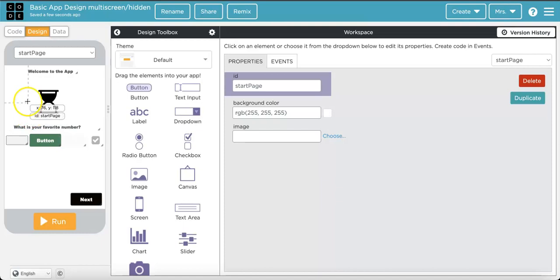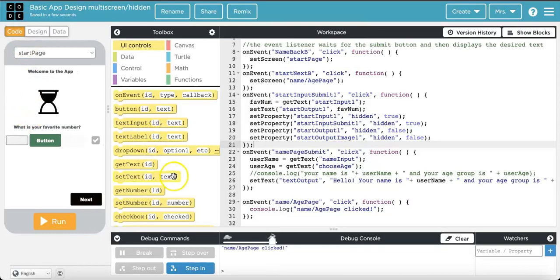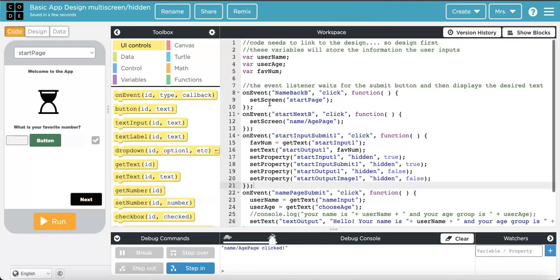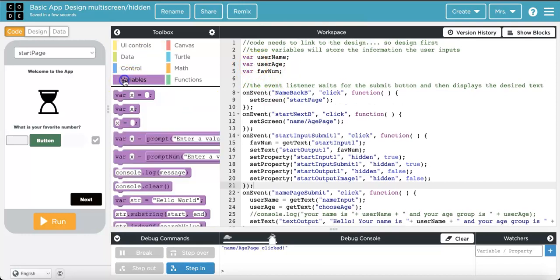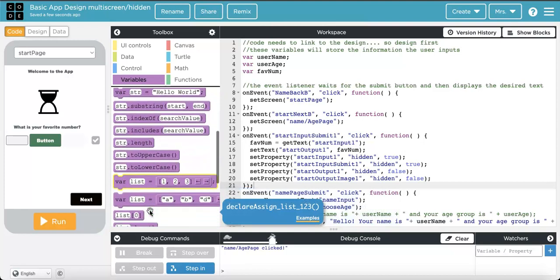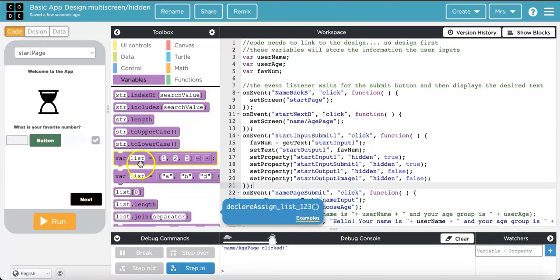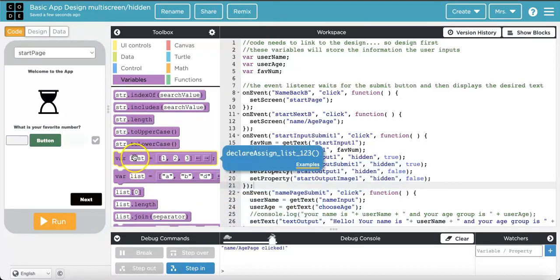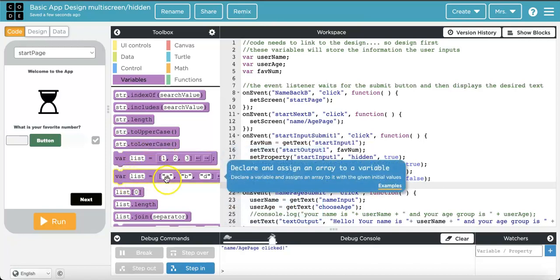What I wanted to talk about this time was using lists for variables. So if we look at the code, right now we just have regular variables, but I wanted to go in and talk a little bit about lists. And then, so this is what our lists would look like. If you have numbers in your list, you wouldn't use quotes. If you have letters or words, you would use quotes for the list. And using these lists in an app is pretty important. So that's what I wanted to talk about today.